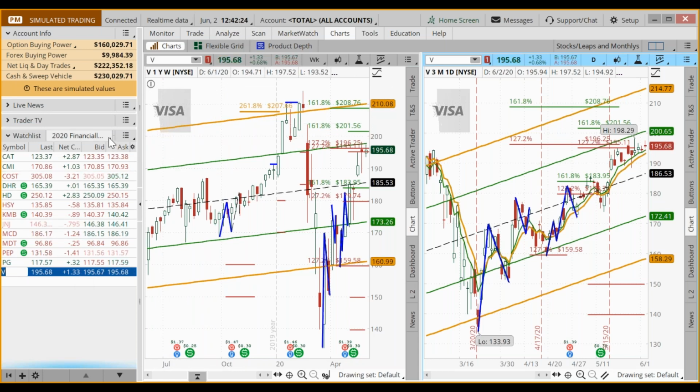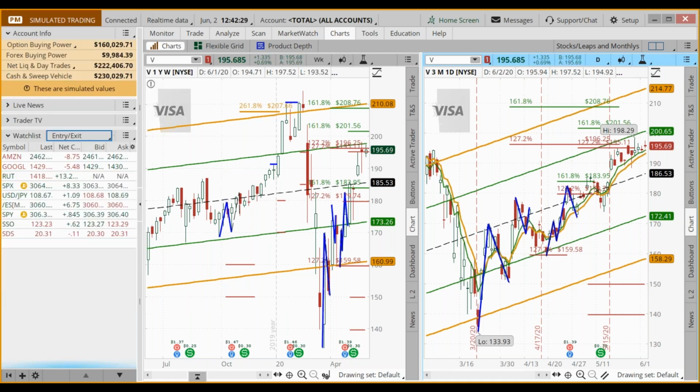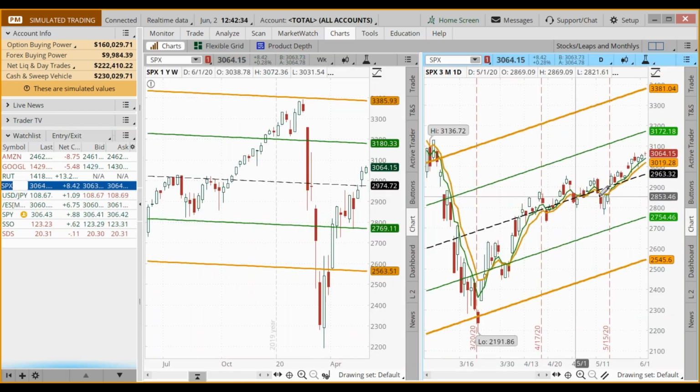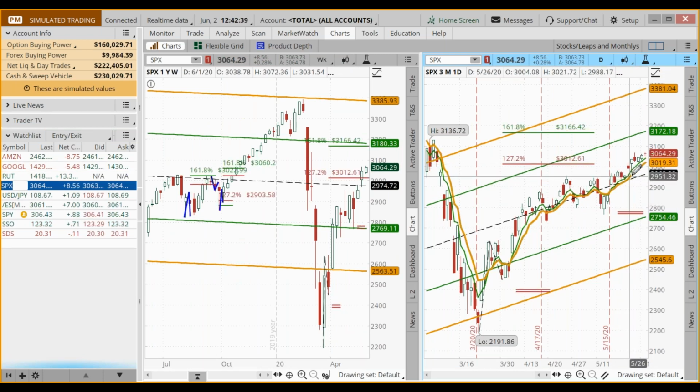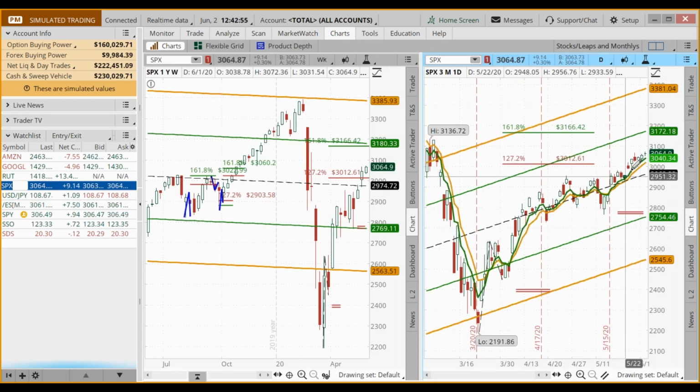Okay, so then we have 2 trades on our monthlies, and the first one is the SPX. And the SPX, the 5 is over the 8, and it continues to just go right along here. The SPX, I think, was very close to making 100% of the profit I'm looking for. But in the meantime, it's just chugging right along here. So there's no reason for me to get out at this point.